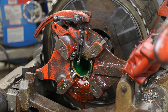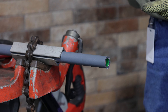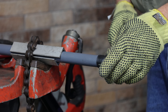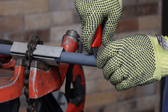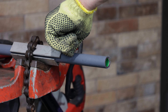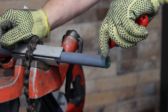Some threaders are equipped to stop automatically. If conduit is to be threaded with a handheld device, it must be pencil cut before threading can occur. This will enable the die teeth on the threader to engage the conduit. The thread protector attached to one end of the conduit can be used to gauge the length of the cuts. Push the thread protector over the cut end of the conduit to be threaded. With a knife, cut around the circumference of the conduit through the PVC coating to the metal. This cut will indicate the starting point for the longitudinal cuts and will give an even ending to the PVC coating removed during threading. The longitudinal cuts will allow the PVC coating to be removed in small pieces instead of long strips that can follow the die head, causing the conduit to collapse.